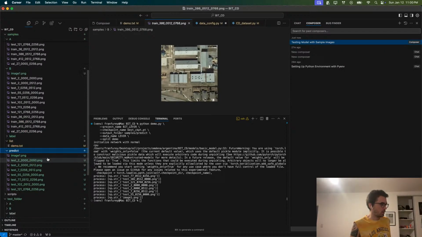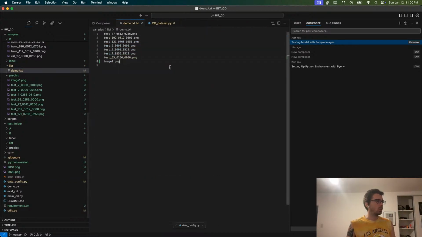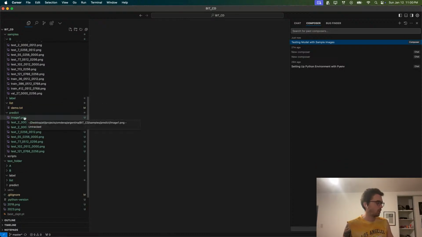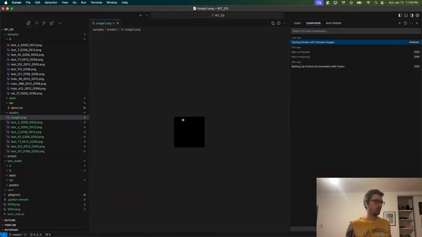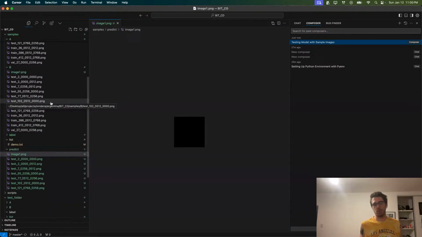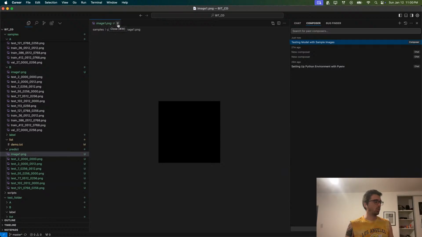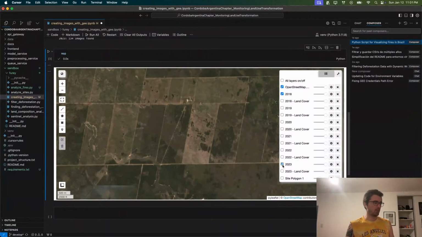Let's see the predictions. Okay, predicts has an image one, and I want to take a second to see it because this will be the last thing that we do. It didn't recognize anything. So I don't know if we did something wrong with the structure and how the model runs, or actually this model is not the best model to work with this type of data, because we have deforestation in this way.